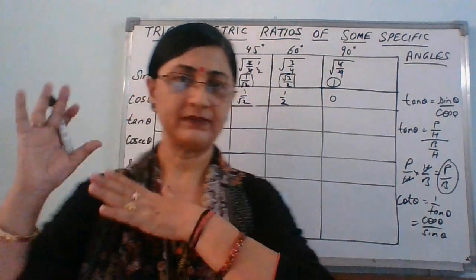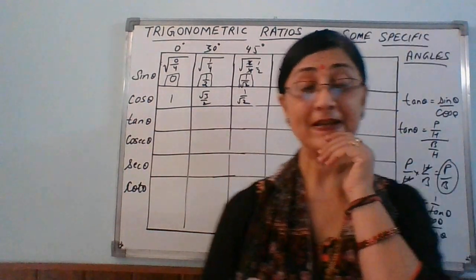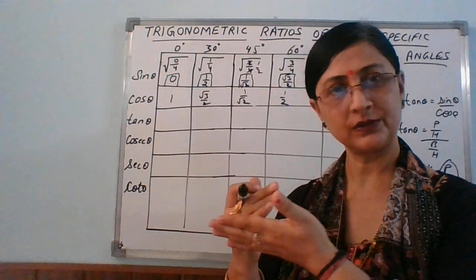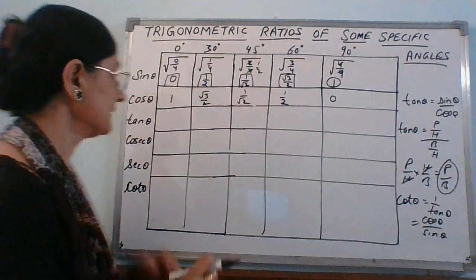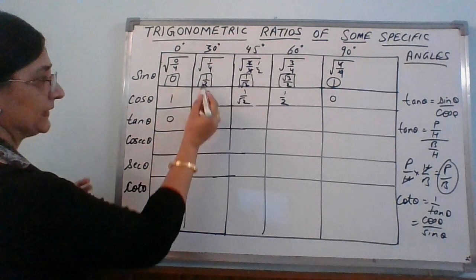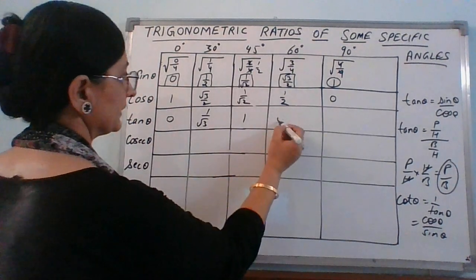Now we have the values of sin theta. We have the values of cos theta. How to find out tangent? आप डिवाइड कर दो, क्योंकि tangent क्या होता है? sin theta upon cos theta. अब sin theta क्या है आपका? 0. 0 by 1 तो 0 होता है, राइट? इसको डिवाइड करेंगे 2 कट जाएगा, तो यहाँ आएगा 1/√3. ये 1 आ जाएगा और ये √3 आ जाएगा.